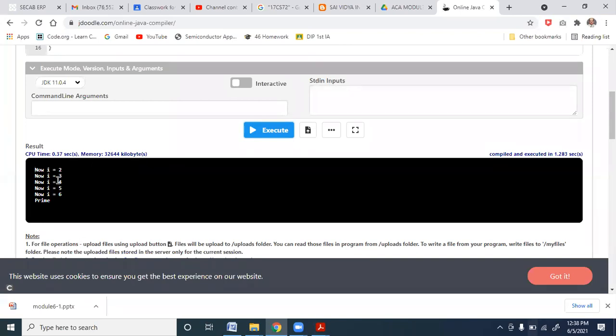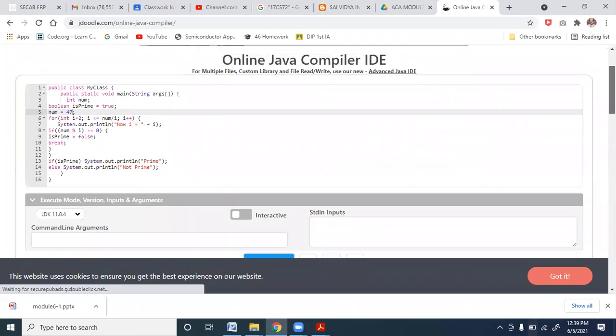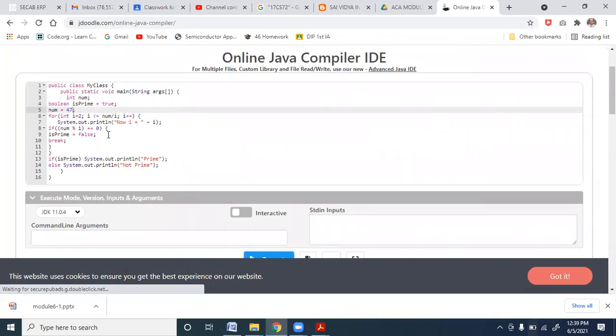not divisible by 2, 3, 4, it cannot be divisible by 2 into 3 into 4. Similarly, if it is not divisible by 5, it cannot be divisible by any number which is 2 into 3 into 4 into 5, the multiplication of all these numbers together, or any number which is below that. Okay, so that's how it is, and we can try to test it in this way.